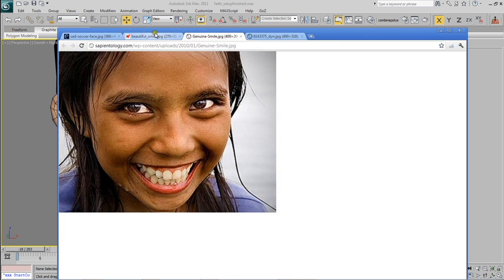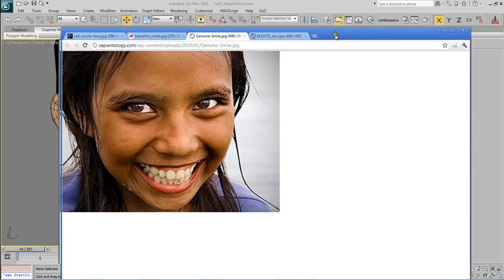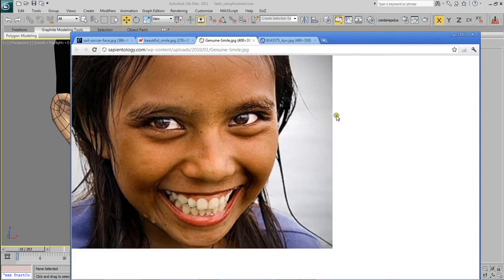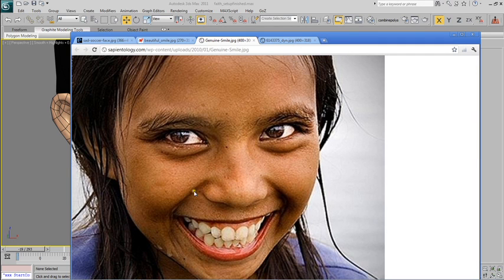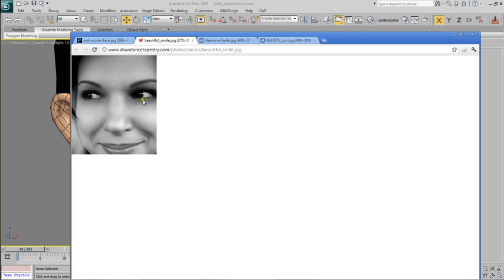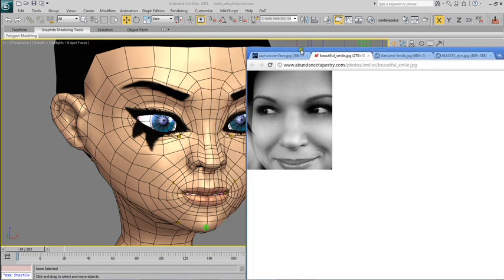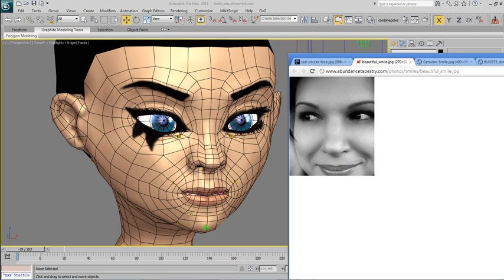And you have to be aware, for example, of this one, which is smiling. You have to be aware of these creases that form around the mouth, deep creases. You have to have this edge loop I told you about, from the nose and around the mouth, to be able to make this kind of expression. And this photograph is kind of extreme. It's the most extreme smile that I was able to find out there. But in any other, you will notice that these creases appear. And to make this, you need to have these edge loops in your model.